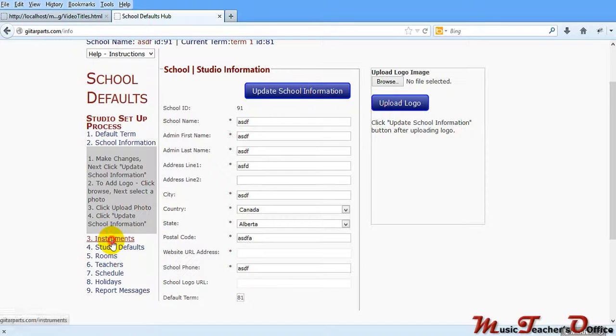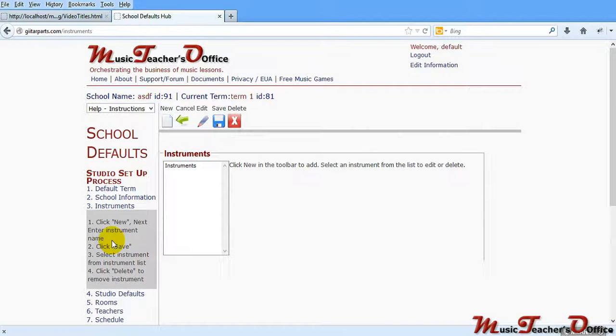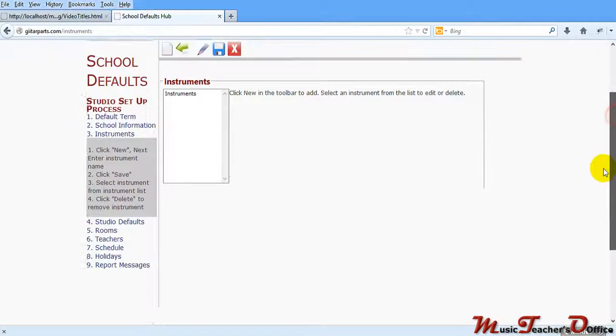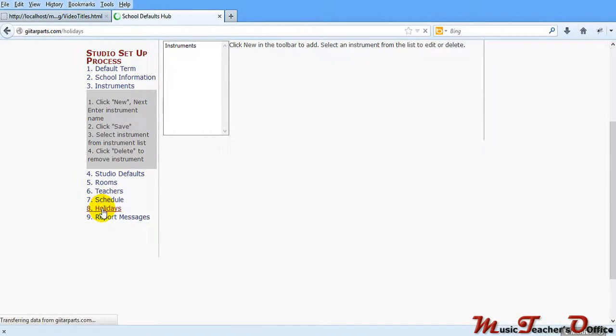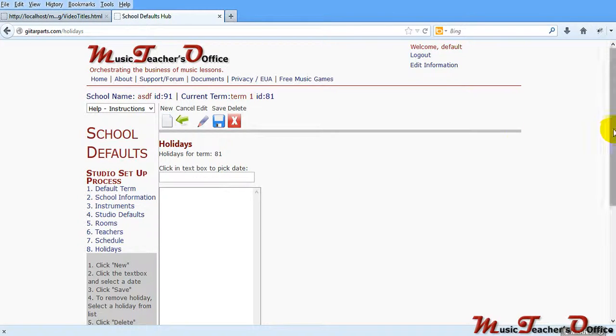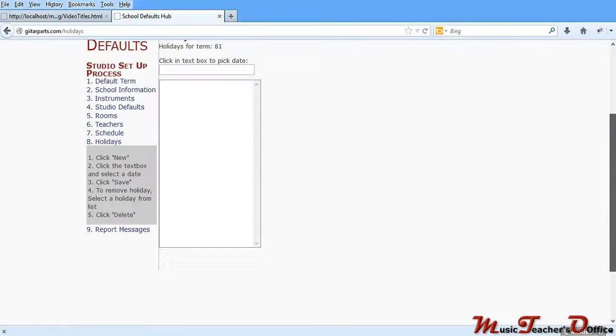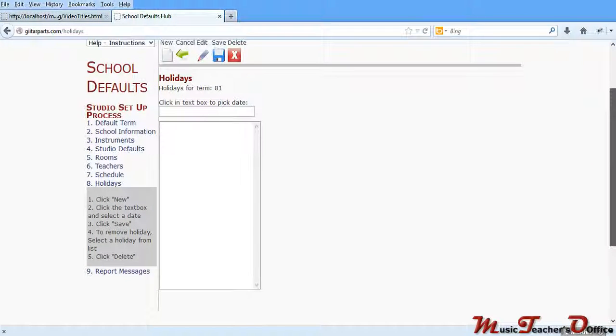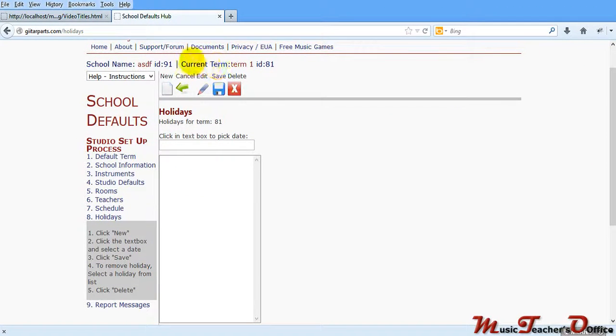Your instruments do not change from term to term, and you can add and delete as you need. Oh, I forgot one thing. You must also set your holidays on every new term. Holidays, we'll see in the following videos, and that will explain the holidays.